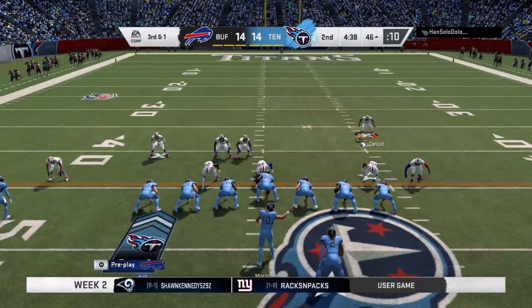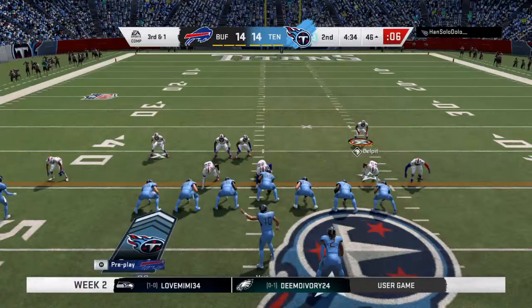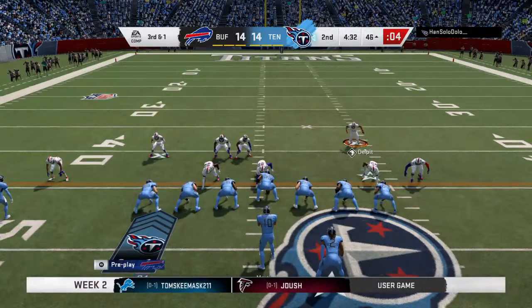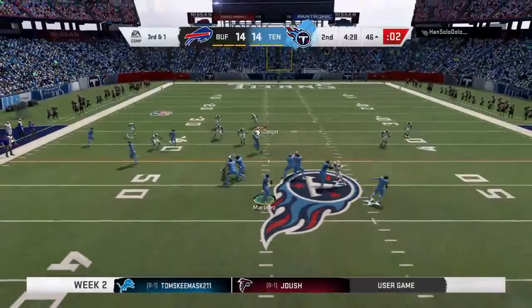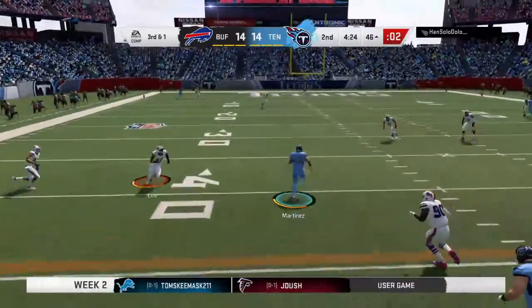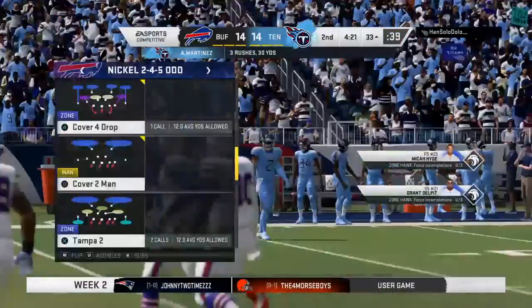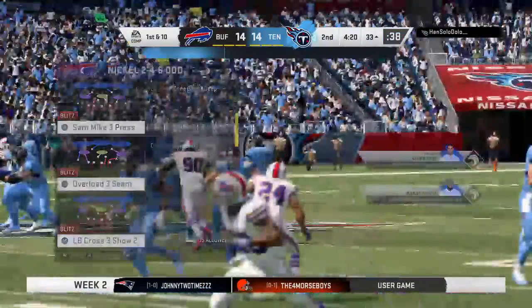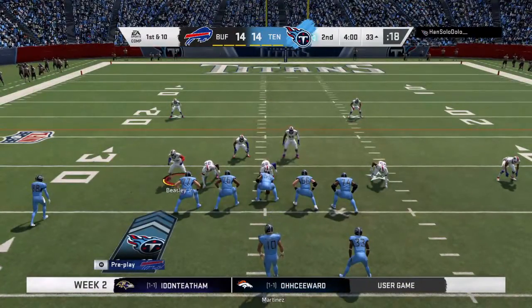Tighten up. 22 jet bomber. Go. Martinez from the gun on 3rd down. Being chased out left. He can run for it, and he will. And he's got a first down as the tackle is made at the Bills' 33. So they'll come up 1st and 10 now from the 33.